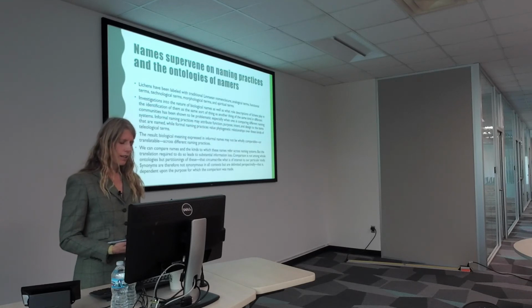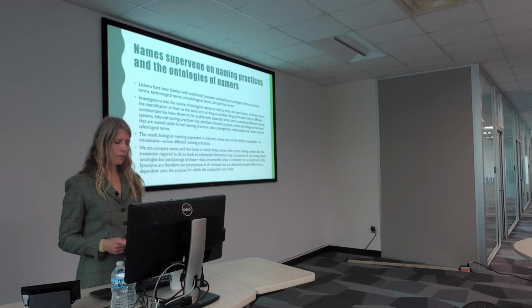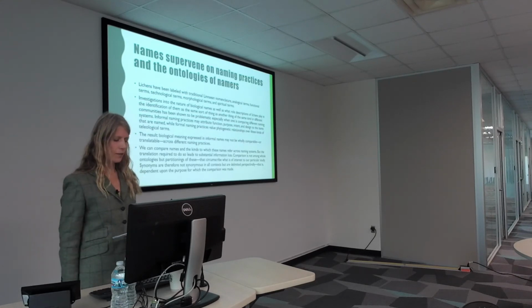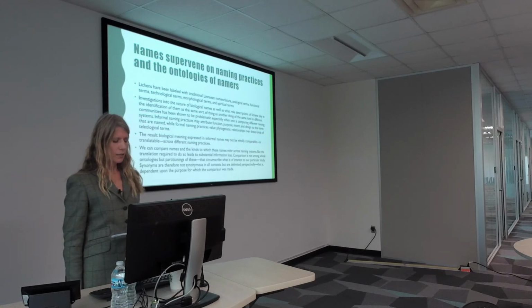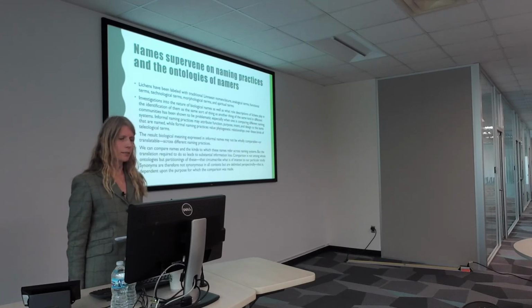So to conclude, comparing names across naming systems is possible, but the translation required to do so often leads to substantial information loss if the conceptual commitments relied upon to make the comparison do not reflect the ontological commitments of the namers and name users. This loss occurs because the comparisons never rely on whole ontologies, but are always selected partitionings of them. Synonyms, then, are therefore not synonyms in all contexts, but are delimited perspectively. That is, they are dependent upon the purposes for which the comparison is made.